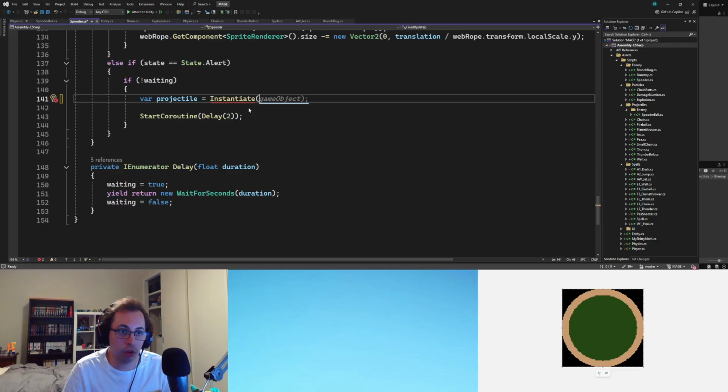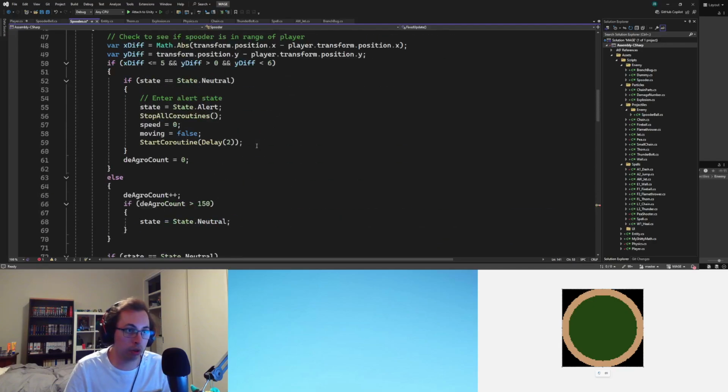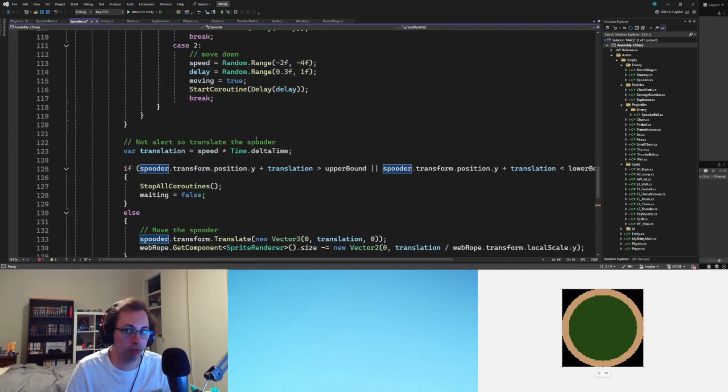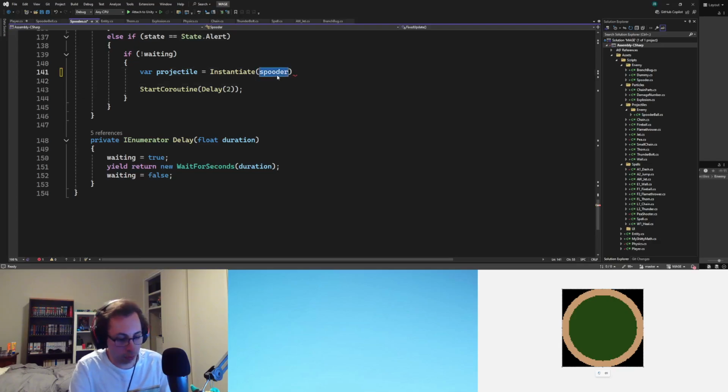Okay, I think we are looking at just this one. We probably don't even need rotation either. So, object, position, rotation. It's going to be called projectile.